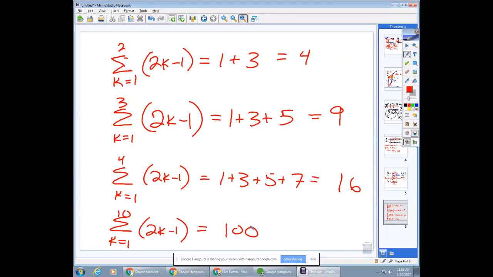And this happens a lot in math. People play around. They're like, ooh, that looks like a pattern. And they say, okay, I think this is where the pattern leads. But then eventually they have to have some concrete proof that that works. So here's some concrete proof that that works.